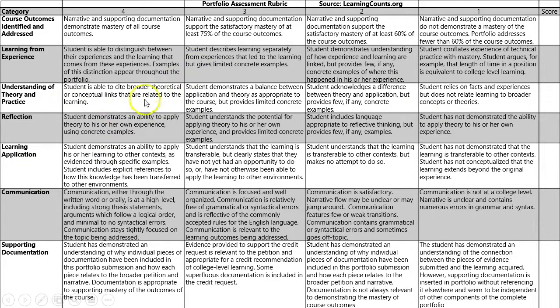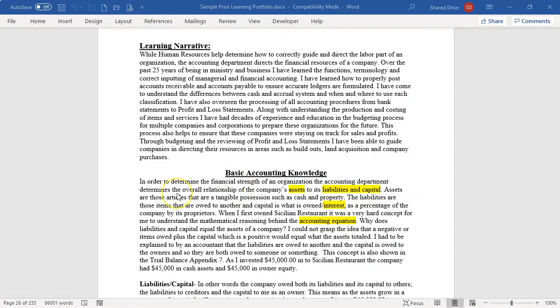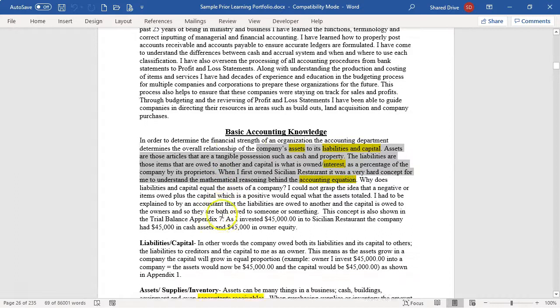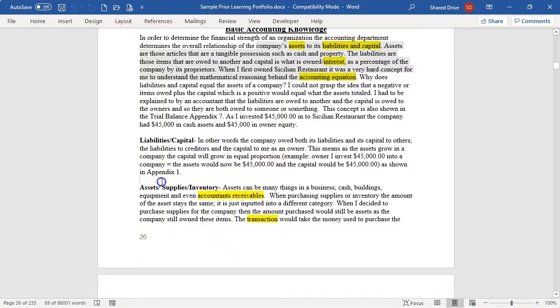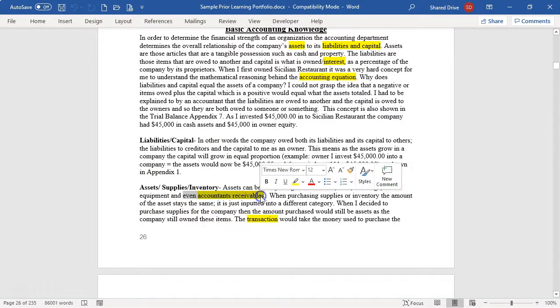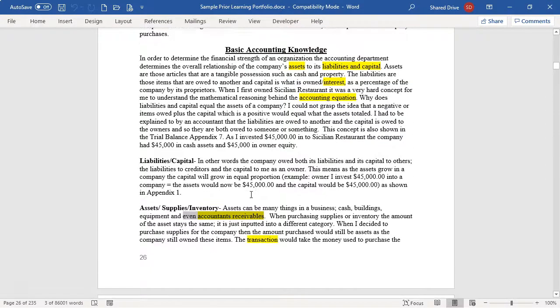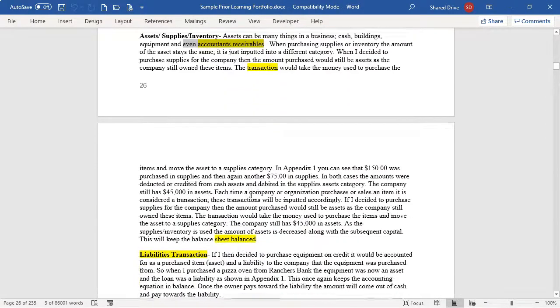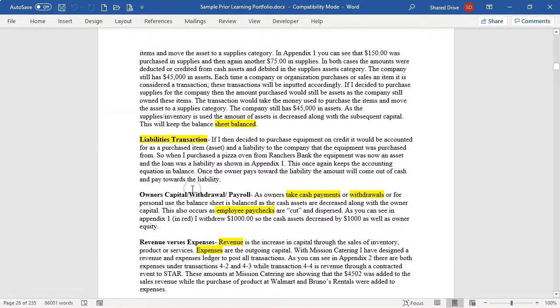So in his case, I went back and said, you need to tie what you learned, because initially he said he balanced the books, and he wasn't being as specific as I would expect someone who knew accounting to be. So I said, you need to go back and add more. And he actually highlighted all the key terms. So he did his homework. He looked up all these terms. He said, I got accounts receivable, interest, liabilities, assets and capital, liabilities.